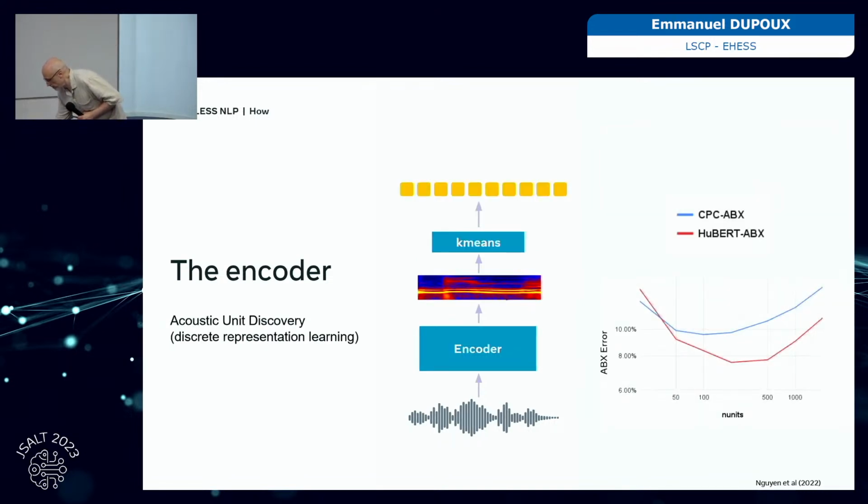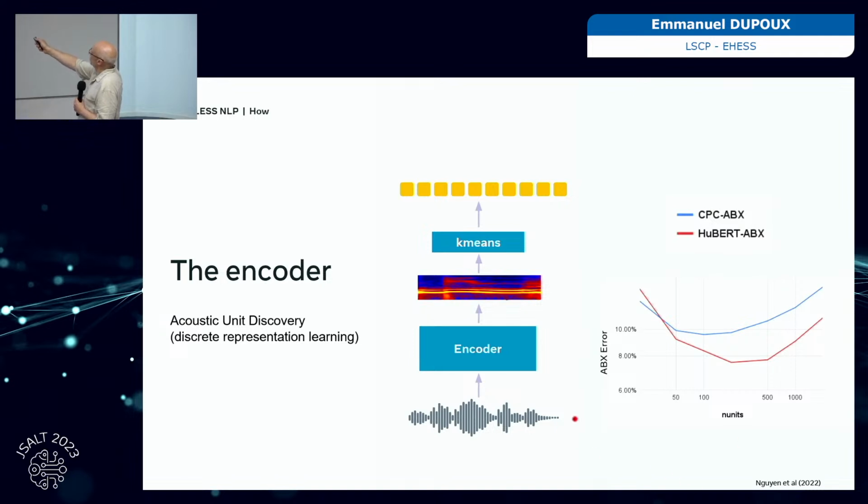Okay, now we have to go back to our goal, which is to learn a language model. So these representations are still continuous. One simple idea to go to discrete is simply to cluster them, like apply k-means. And when you do that, you see the ABX score, which used to be like 4%, now jumps to 8%. So you sort of lose by doing this clustering. But you need to have discrete units for a language model, so there's no other choice.